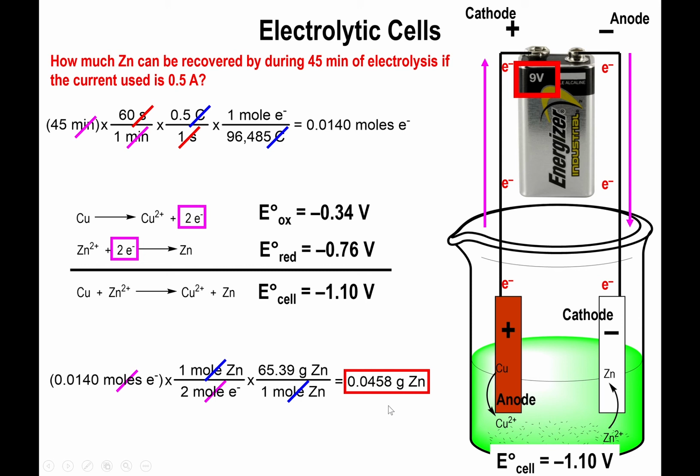45.8 milligrams. By the way, you don't need to actually calculate the numerical value of the moles of electrons. You could have continued the conversion factor until you got to the grams of zinc and done the entire thing in one go. But I wanted to show you that when you have the moles of electrons, upon using Faraday's constant, you can then use the balanced number of electrons in your half redox reaction to figure out how many moles of electrons you're going to have for every mole of metal that you're dealing with.